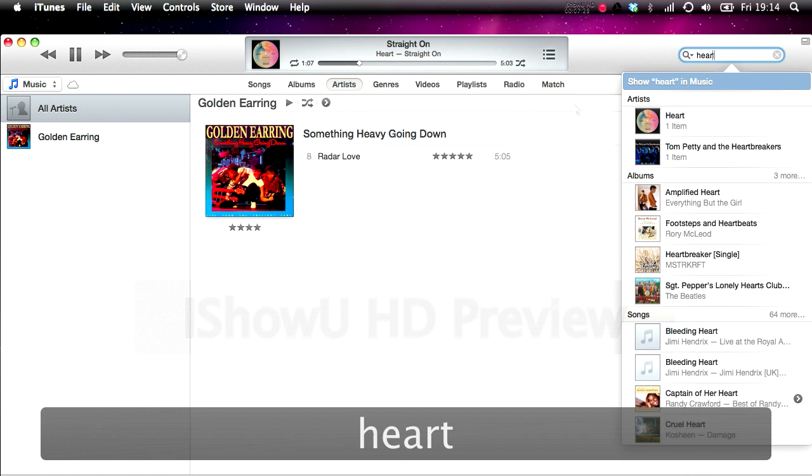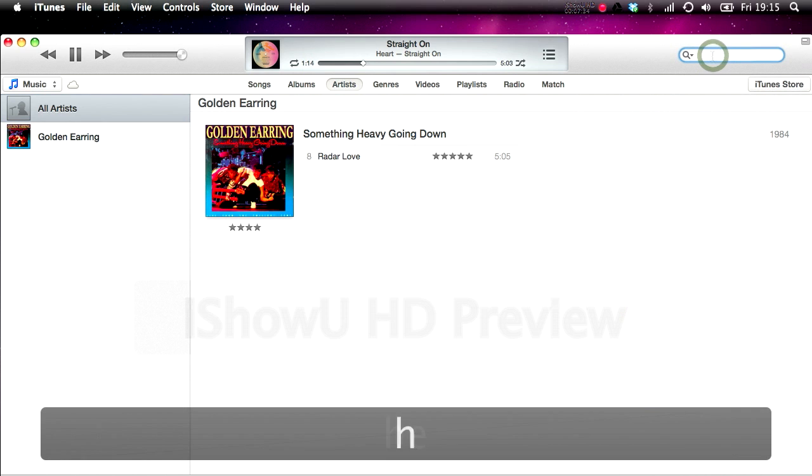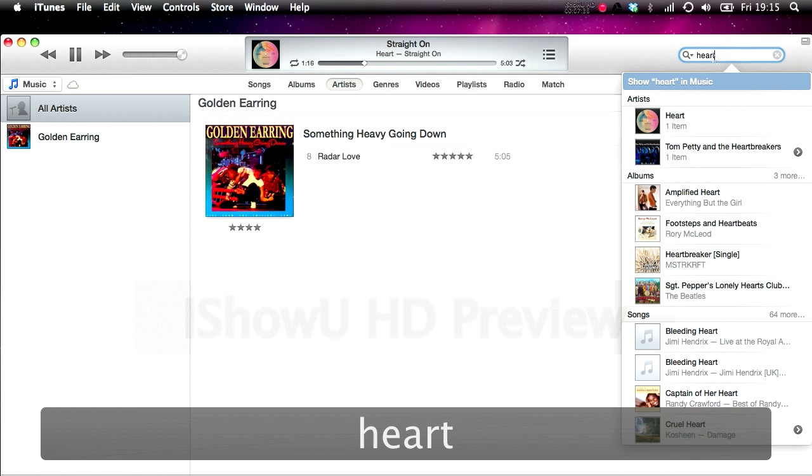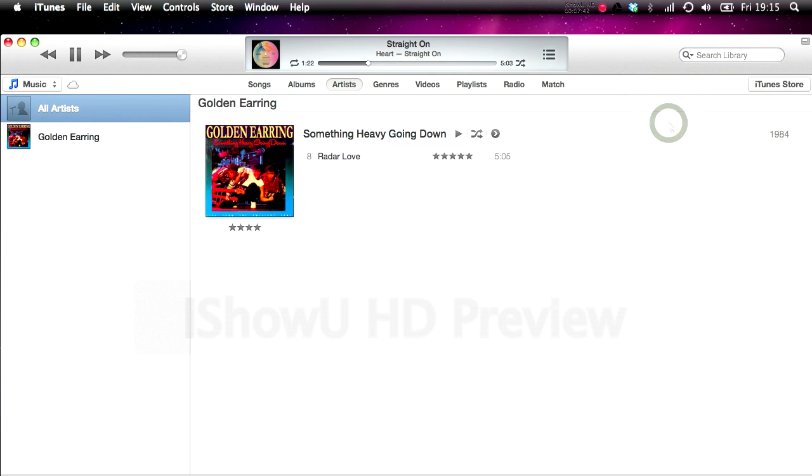And sometimes also if you have a search open, look, I've done the search, I've got Golden Earring up, I've hit enter and I've got this result. Now I've typed heart, and here's heart, I click it, it just fades away and the result hasn't gone. If I go onto all artists and click that, nothing.